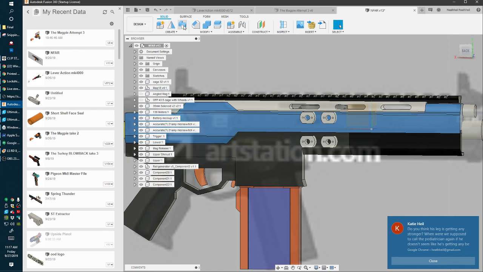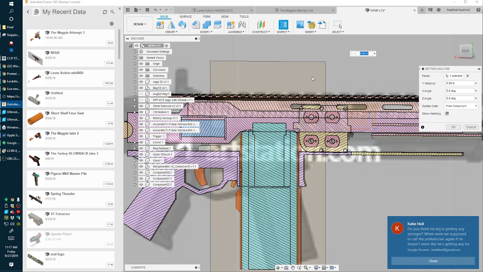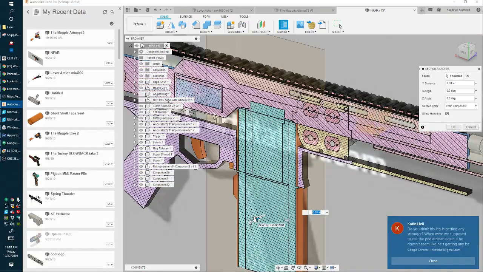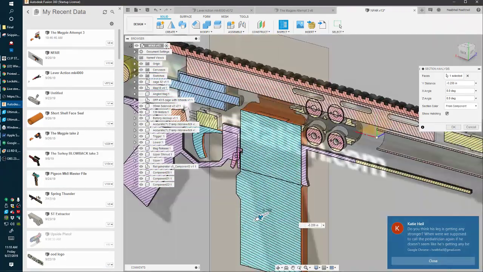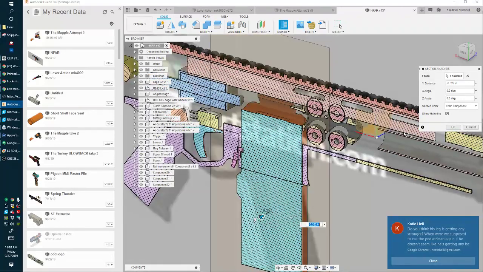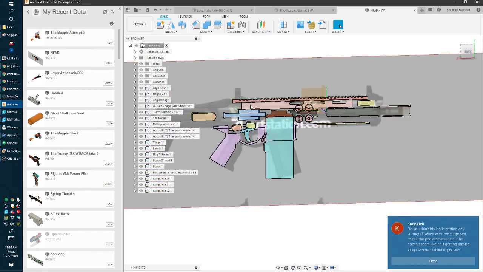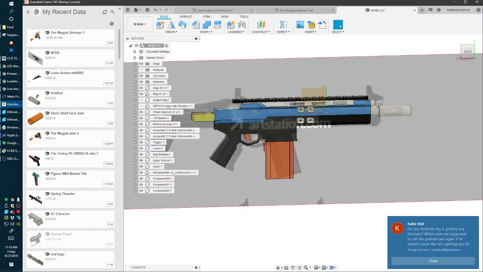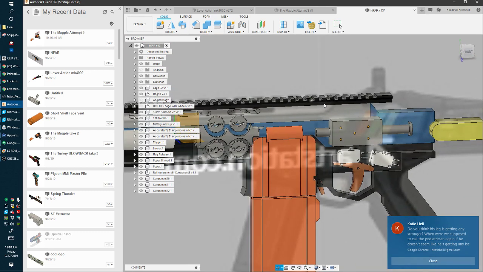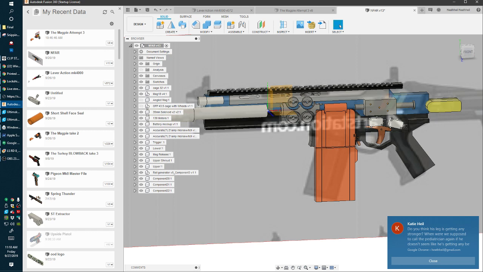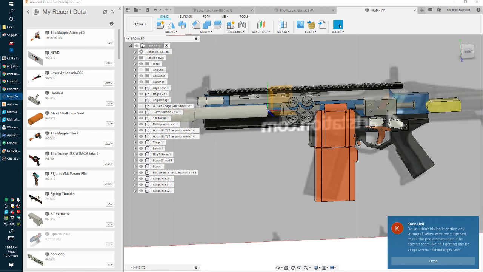A couple other things. I put some things up here. It looks like they changed the user interface back to what it was, which is interesting. I was just barely getting used to the new one. Anyway, so we've got the section analysis. This is very useful. You can temporarily chop it, and then you can just turn it off and go back and see. That's especially useful for making a view like this, which is like the split in half view.